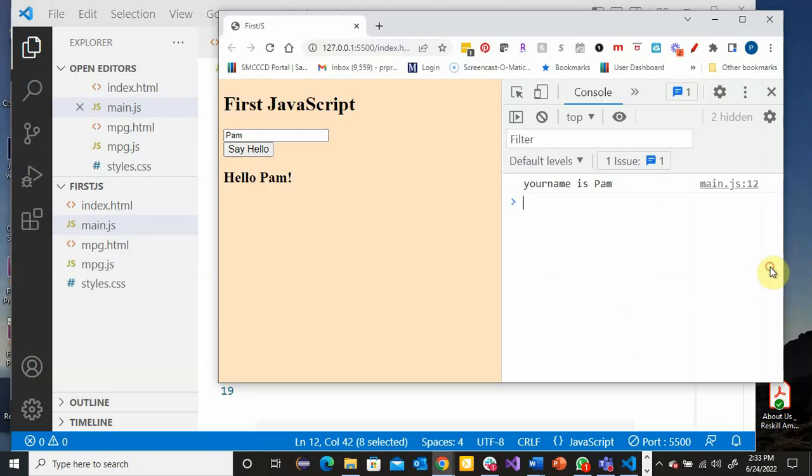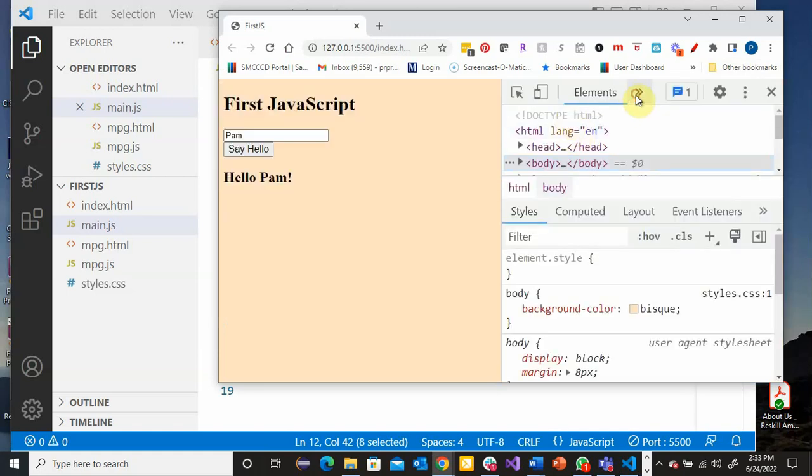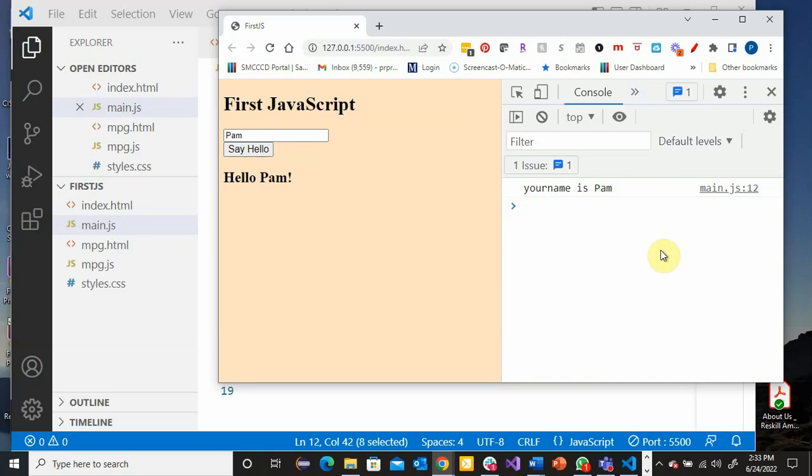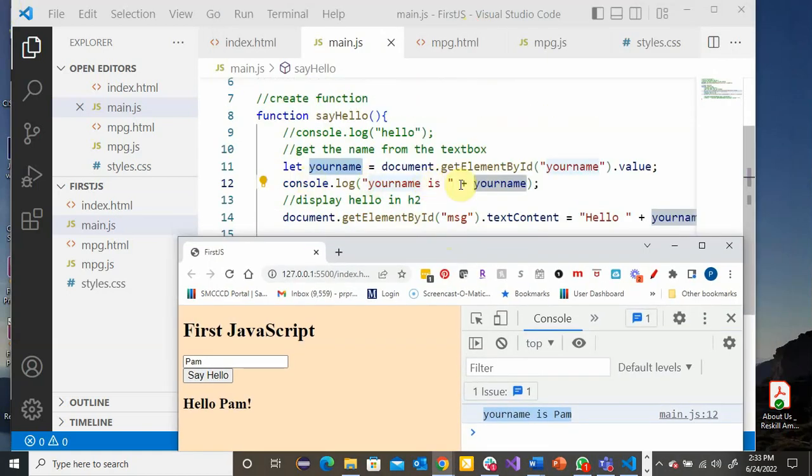So when we ran this, notice I have my console up. I'm going to close it and show you again. You should always right click, inspect the page, go to your console, because any error messages from your program are going to come here. And you'll notice it says your name is Pam. That is coming from this console log right here. So it's a way to tell what is in my variable.